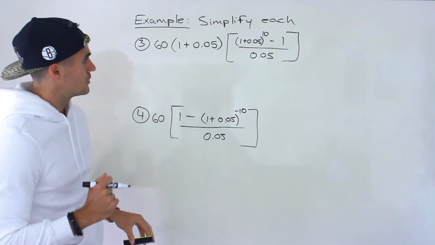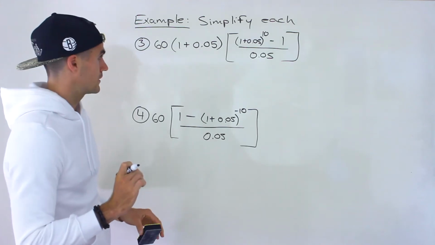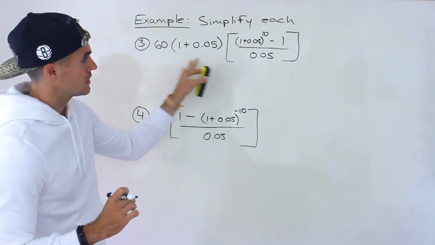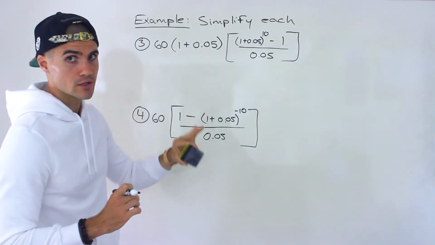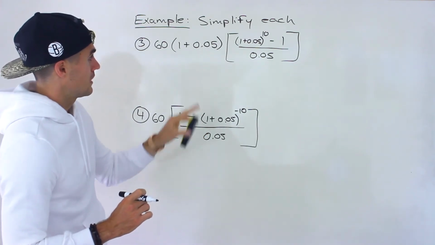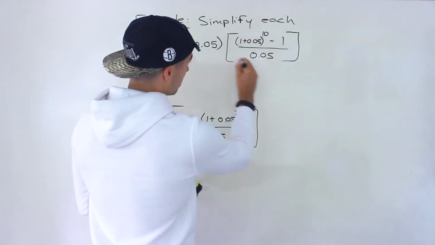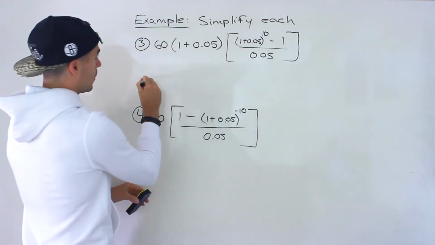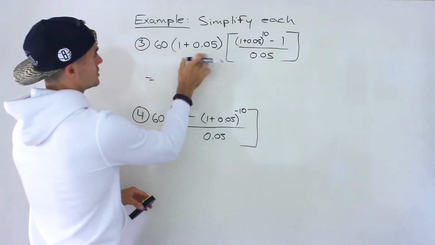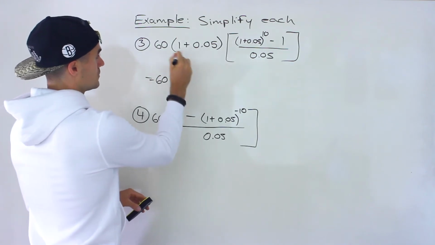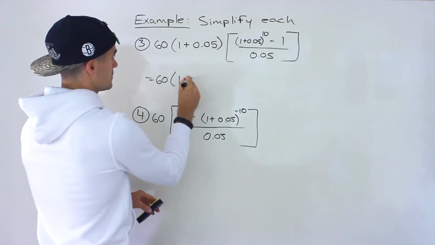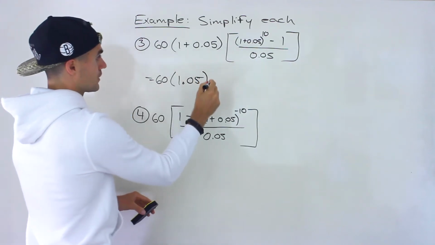Now moving on to number 3, this is a more complex expression here, and this is actually the present value of an annuity due formula. And so what would happen here is, notice we got this big bracket to deal with, but while we're dealing with this bracket, we could actually deal with this bracket too. So what we can do is we could add both of these. So this would be 1.05 over here.